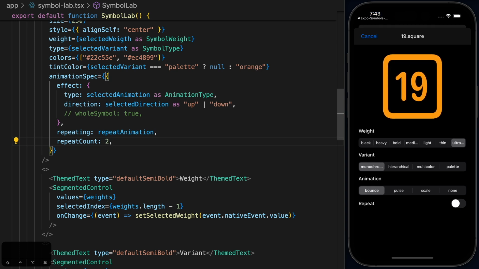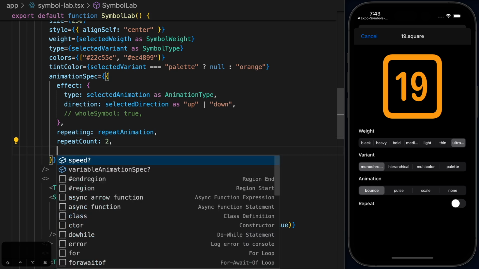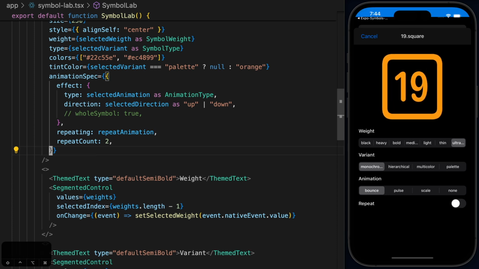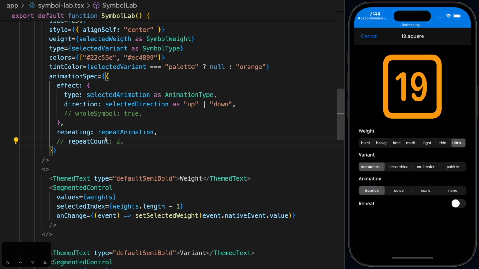So this is nice for when the component mounts and you want to have an animation there, you can do so. We can also specify the speed. Speed will be, I think, a number. So let's say 3000. I think that's faster. Yep, that's super fast. Let's say 300. Okay, that's very fast. And 30, I'm guessing it's going to be super fast. So for the animation, I'll just leave the default. I'll just go ahead and delete that. But yeah, repeat count, maybe we can just comment it for now.